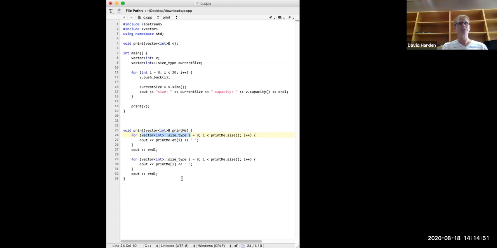With other containers in the standard template library, there's no way to access each element using the square brackets operator. So you need some way of saying, start at the beginning of the container, go to the next item, go to the next item, keep going until you get to the end of the container. Rather than have a different notation for each STL container, there's a common way of doing this.